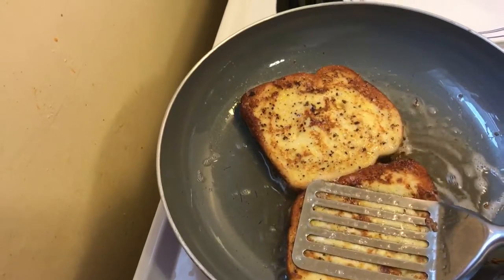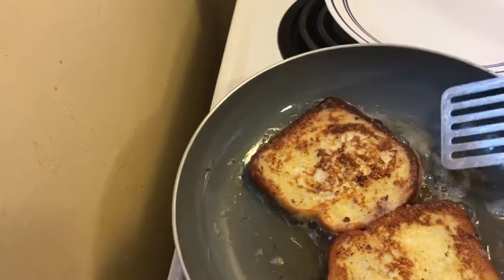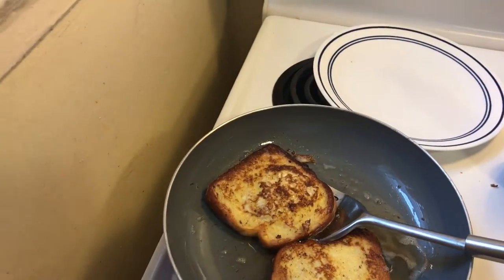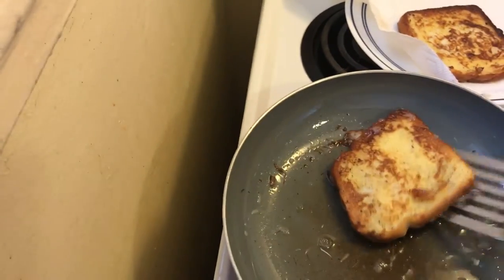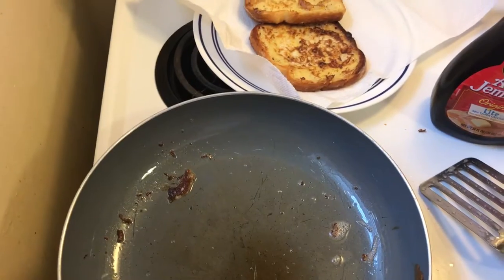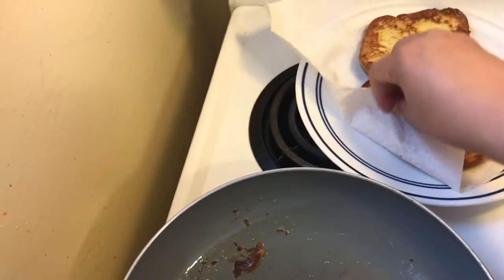That's it. As you can see, it's cooked — it took just a few minutes, and your kids, husband, or wife are gonna love you for it. You can put a piece of paper towel on it to soak up the oil. Also, instead of oil you can use butter or cooking spray — both work great. Alright, you guys have fun, I hope you try this, and it tastes good. See you guys, thanks!